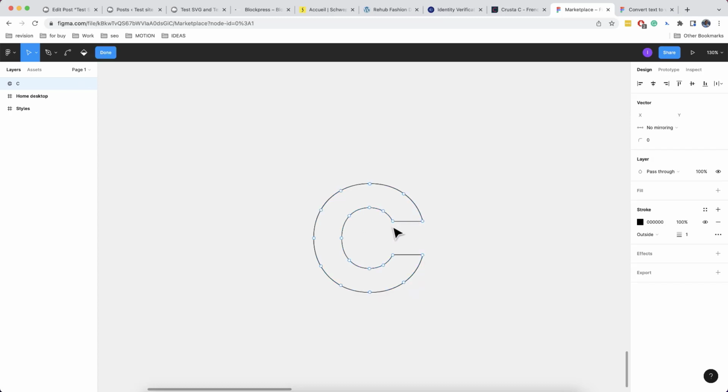Now if we click 2 times, we can see all the points, and we can just delete all the internal points like this. And we now have only one line. Now we can export this line to SVG from here.